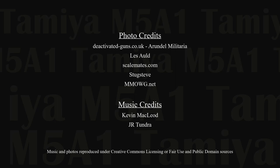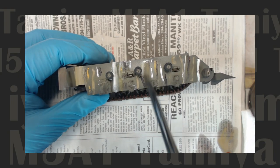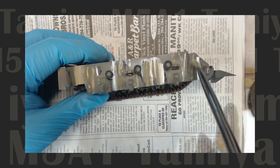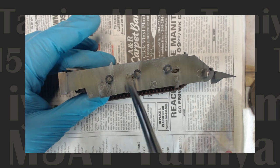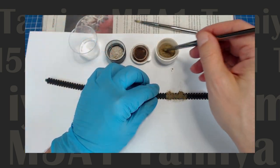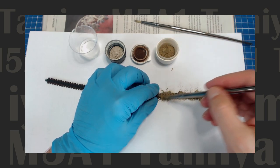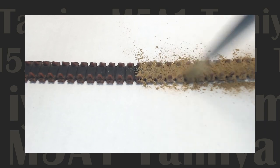And that'll do it for this part one episode of our M5A1 build. Tune in again for part two, where we paint and weather our Stuart. In the meantime, drop us a sub, a like or dislike, or just gripe in the comments. Or drop by the channel Tom's World for a neighborly visit and a list of all our videos. It's bug the family for Christmas model season, so get your begging on. Until then, stay well and all the best.